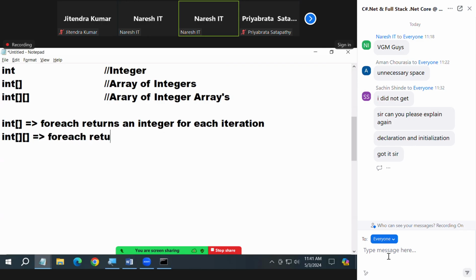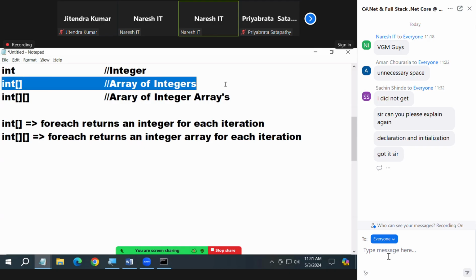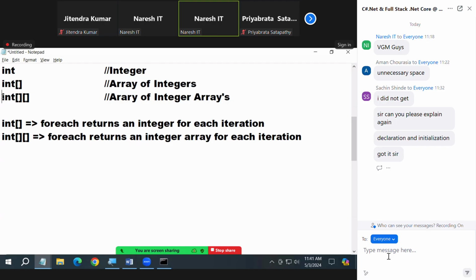For each returns an integer array. Did you guys understand or not? What is this? When it is an array of integers, every iteration will return an integer. What is this? Array of arrays now.